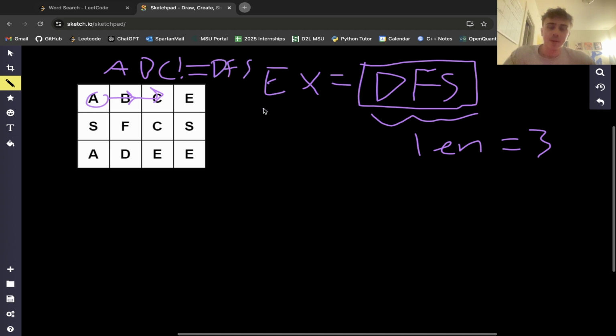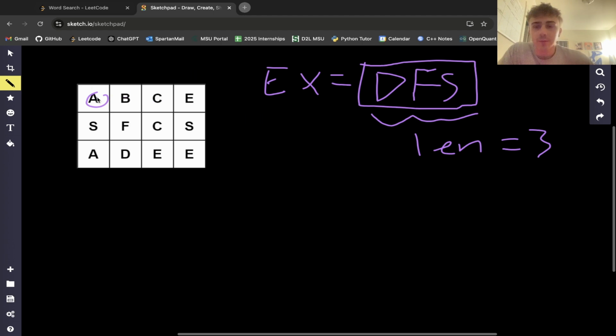And actually, even simpler than that, if we check this first value here and compare it to the first value in our string, D, A doesn't equal D, so there's no reason to even continue this search. So then we move on to our next value. B does not equal D, so we move on to our next value. And we do this until we go all the way down and we reach D. D does start, and let's say we check every single possible combination until we reach this. This is a solution, so we return true.